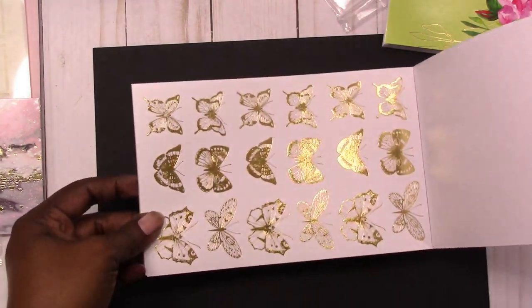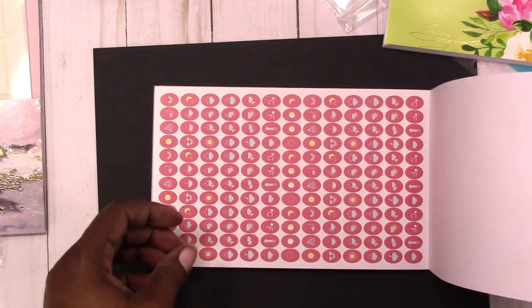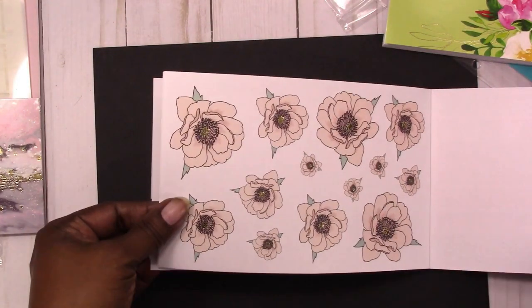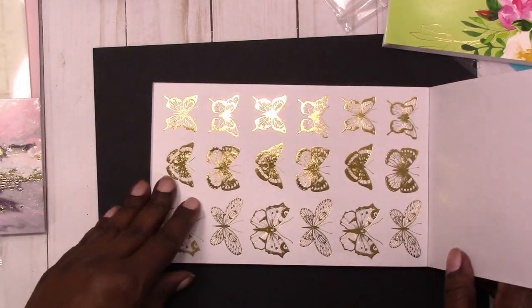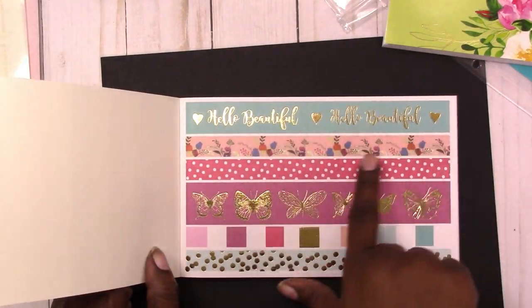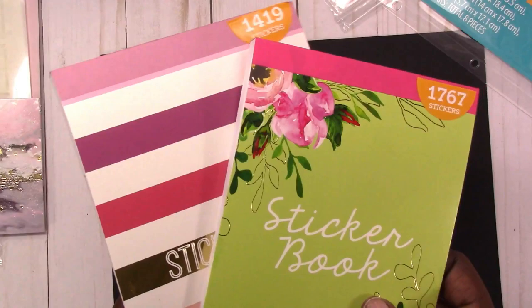Look at those. Then these are some weather icons. It's a weird color, but okay. And then a floral. Ooh. So these three pages seem a little odd, but I'm not mad. Yeah, these three seem to be out of character with the rest of it, but I guess this is what's supposed to tie it all in, maybe. Am I flipping these the wrong way? So, hello, beautiful. Yeah. So, that's quite a bit of stickers. So, again, I think these two are really worth it.